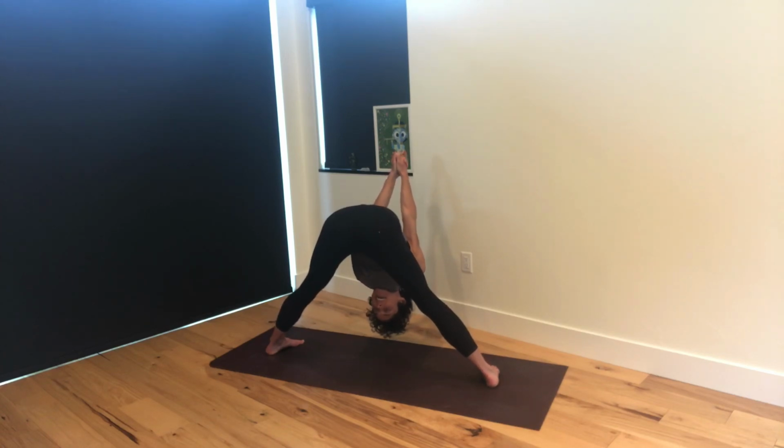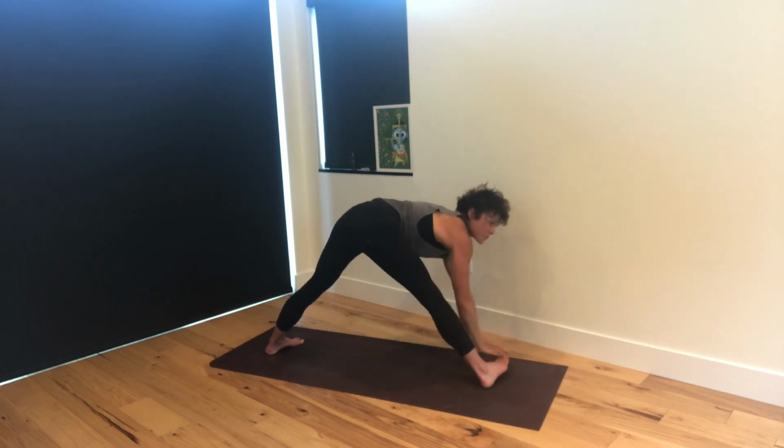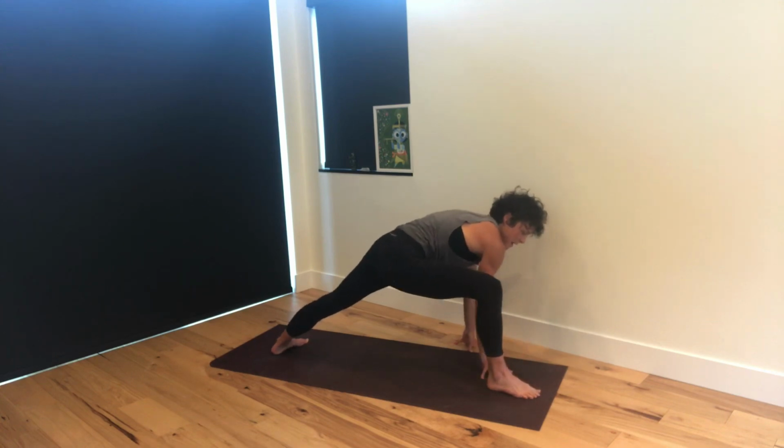Feet are wide. Torso's folding in between your legs. In between your strong legs, let the muscles hug the bones. Heart is opening, all sides of it. Release your hands down to the earth. Walk your hands to your right foot. It's at the front. Right toes face the front of the mat, warrior two.